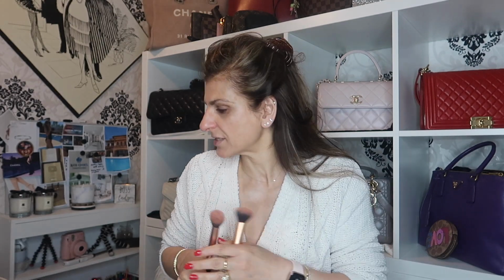And then it's just the ones that I use on my face. Okay, so the way I separate these two, if I'm at the end of a product like this, can we see that? And I want to get into the corners. There we go, there's the cheaper one there.